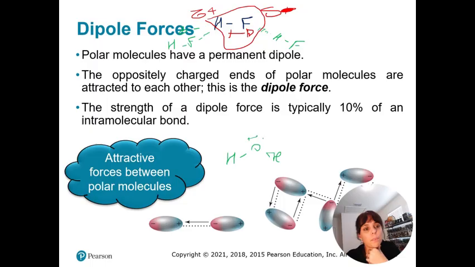So water is a polar molecule, so the oxygen will pull the electrons to its area, forming a partial negative charge over here and a partial positive charge over there. So that will make the other water molecule connect. This is what makes this dipole force stronger than the others, because the dipoles already exist. Okay, so that is the attractive force between polar molecules.